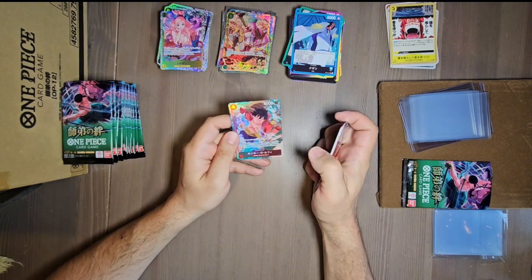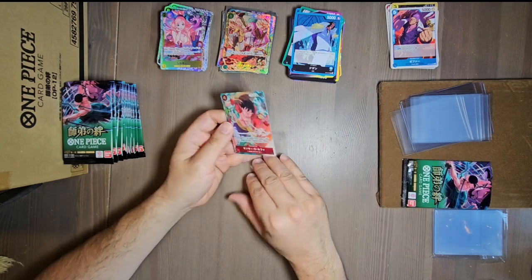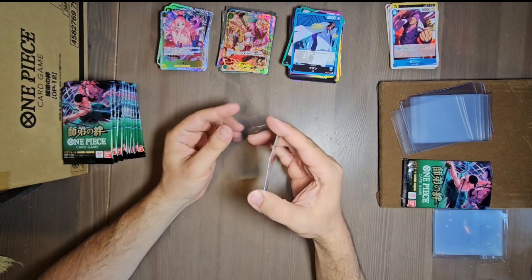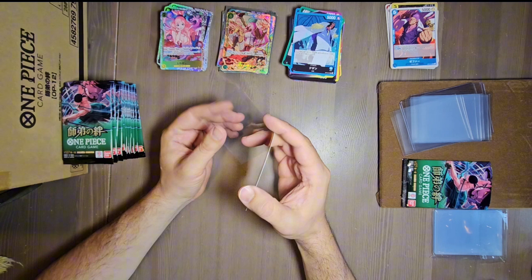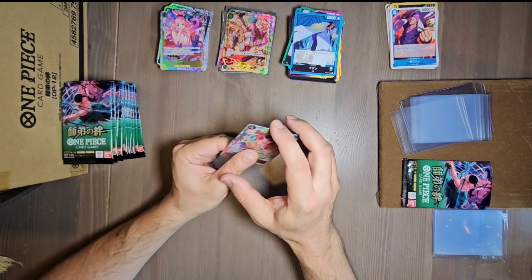This is the third one of these I've gotten. Another Luffy. Another one. All right. That's still a really cool card. Yeah, but why? Can it be something else? All right. Well, that's a hit for that box.